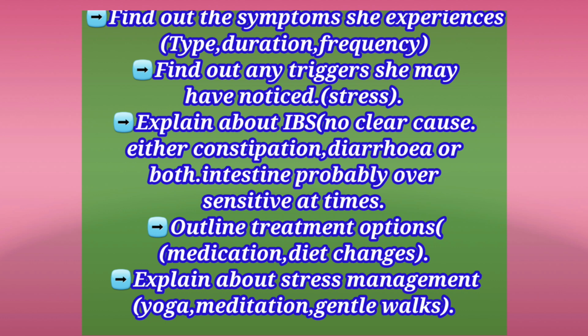Then as per the second task, we need to find out, is there any stress in her life? So we can ask, "Have you noticed anything that triggers your condition?" Or you can ask, "Is there anything different that happened in your life?" Probably she might say, "Sister, I have noticed that it was worse a few months ago, as I had a lot of stress at that time and I started a new job which is highly paid but very stressful."